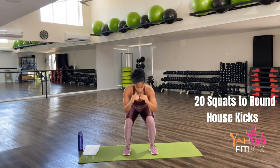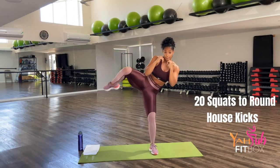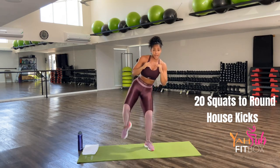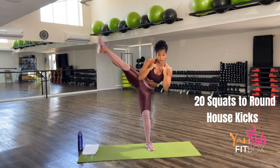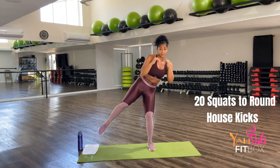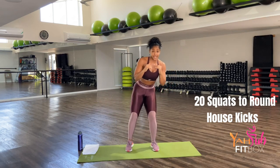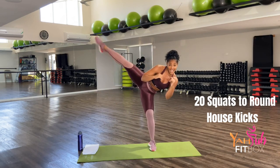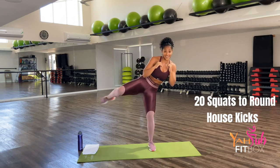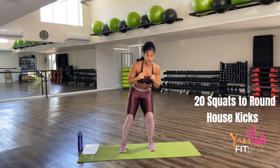Ready? And squat. 1, low, medium, high. 2, low, medium, high. 3, pop, pop, pop. 4, pop, pop, pop. 5, pop, pop, pop. 6, pop, pop, pop. 7, breathe. 8, low, medium, high. 9, tighten your tummy. 10. 10 more. 9, 8, pop, pop, pop. 7, tighten the tummy. 6, find a focal point. 5, 4, now is not the time to show off. 3, not too low. 2, and 1.